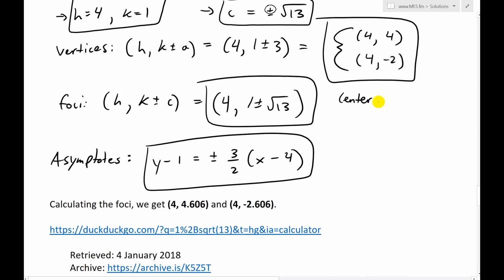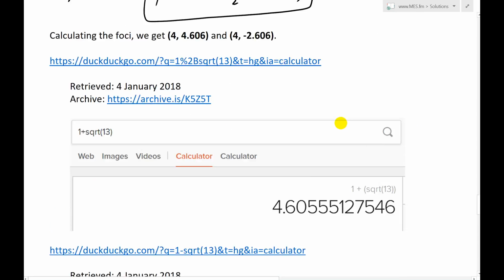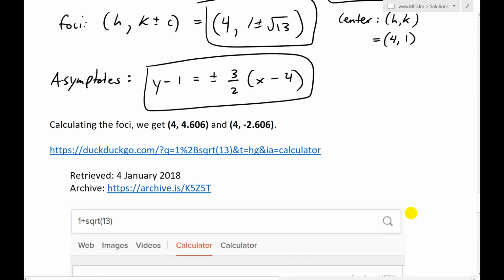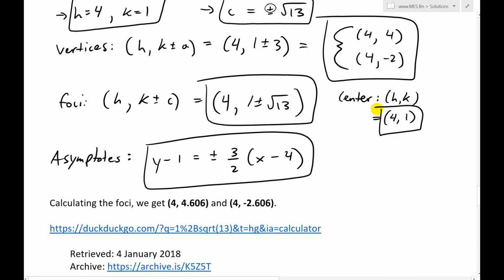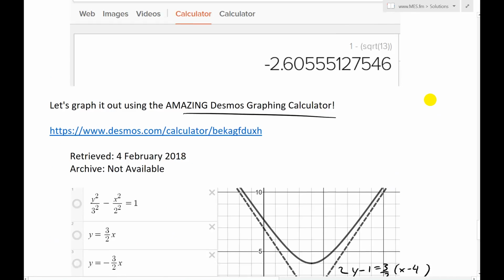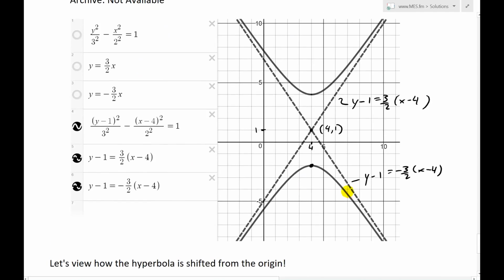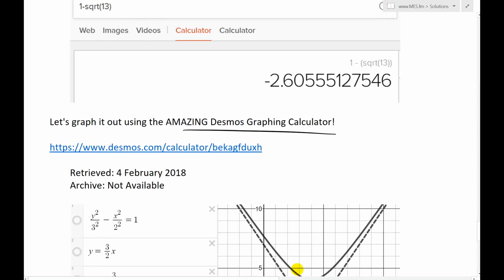The center now is equal to (h, k). This equals 4 and 1, actually. Yeah, so 4 and 1. Did I get that right here? Yes, 4 and 1 is the center over here, like that. So let's just keep going. That's the center right here, and now these are the vertices. This is 4 and 4. Distances are 4 here. And the foci are an interesting one.